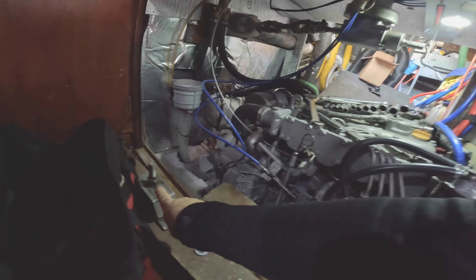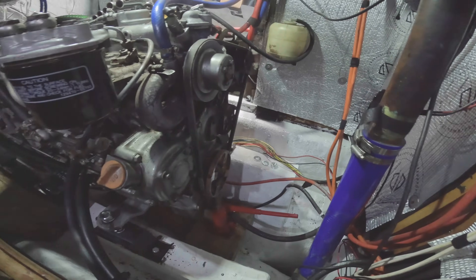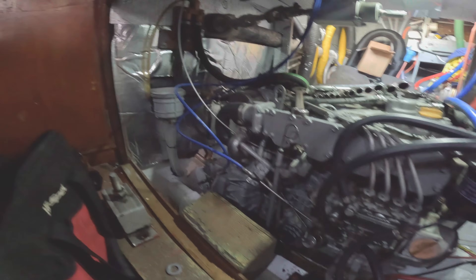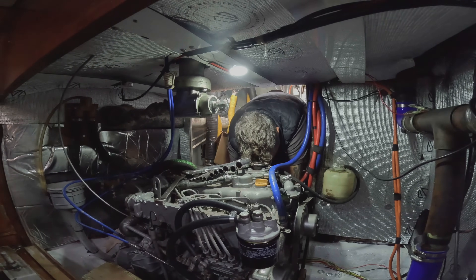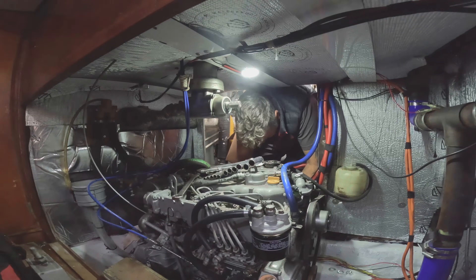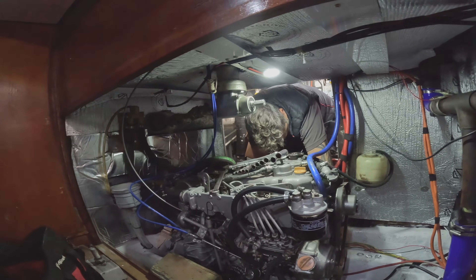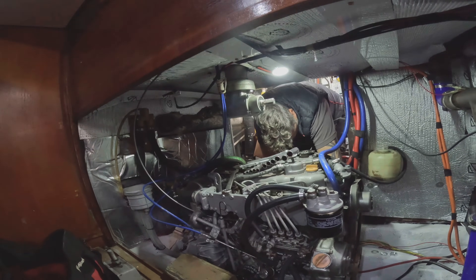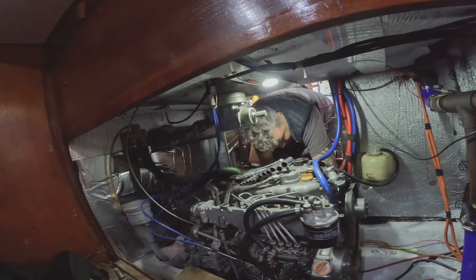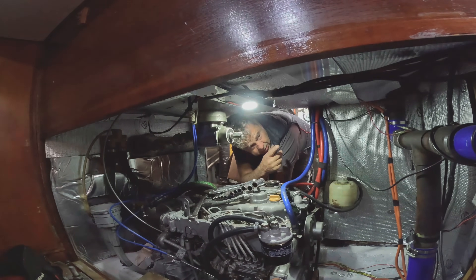Sean is back here today and he's already beavering away fitting our new engine mounts. Look — there's one he's taken out, and there's a new one in the other side as well, going in nicely. And I've done the new pipes for the raw water side, which is great. Once you've done all four mounts we'll see where we are and what we need to do to adjust alignment — actually changing the mounts isn't that big a deal. I've done the wiring and I understand it better now — I'm going to strip all the wiring off the engine and run all the cables again in conduit, which just tidies it all up.